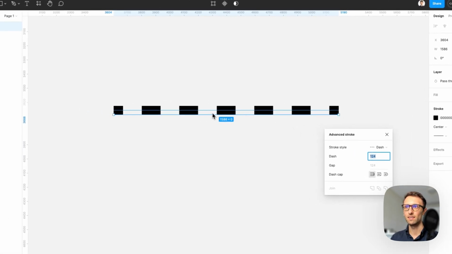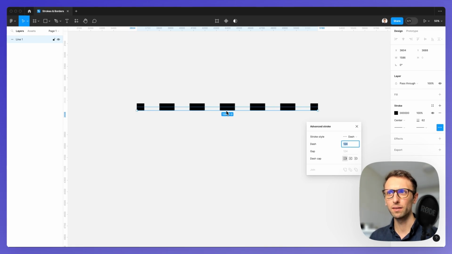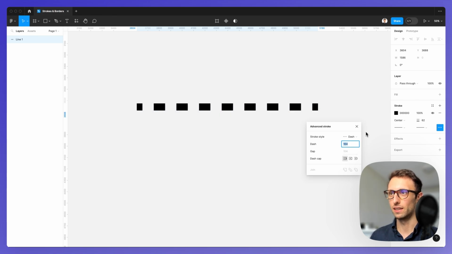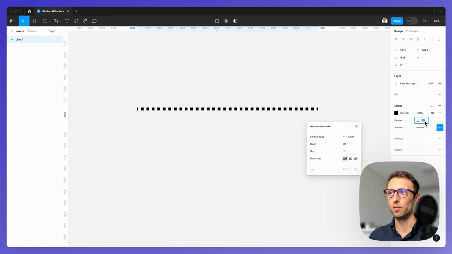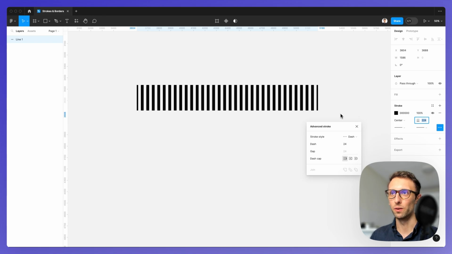Now, as you can see, this dashed line is quite big and clunky. So you can actually tweak these options by simply using the dash tool right here, and you can basically make it smaller. So as you can see, the smaller the number gets, the smaller also the strokes. And you're probably going to need to tweak also the stroke dimension as well in order to achieve, for example, something which reminds you of a square dotted line or things of that nature. So it's going to be a combination of one or the two values, depending on what you're looking to do.